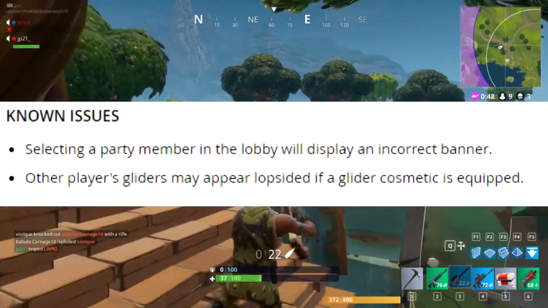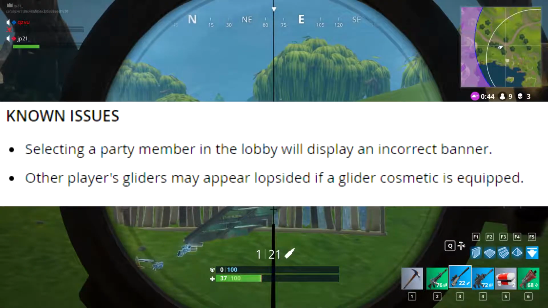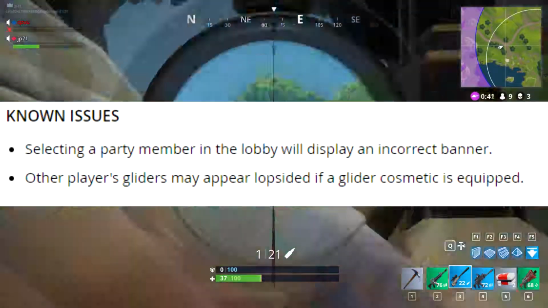They've said that selecting a party member in the lobby will display an incorrect banner, and other players' gliders might appear lopsided if a glider cosmetic is equipped.